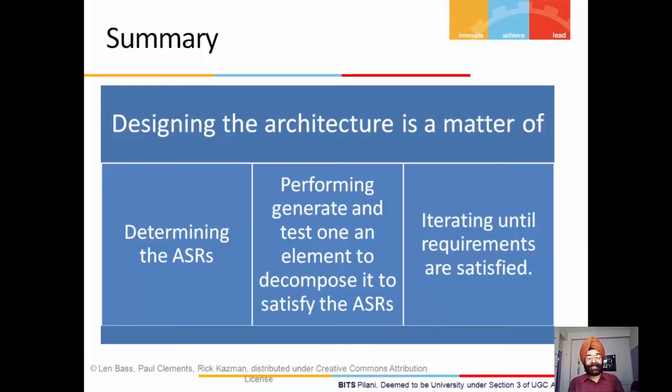We have determined ASRs. We have been generating designs. We have been testing one of the elements. We have been trying to decompose, and we've been trying to satisfy the ASRs. And all this we do until we are either satisfied or we surrender. Now, this in a nutshell is what we mean by attribute-driven design.